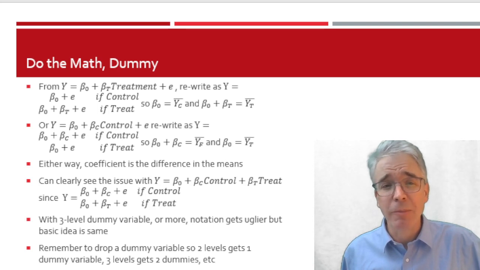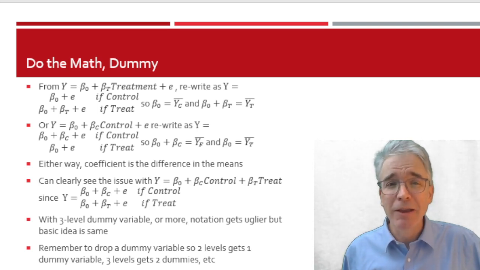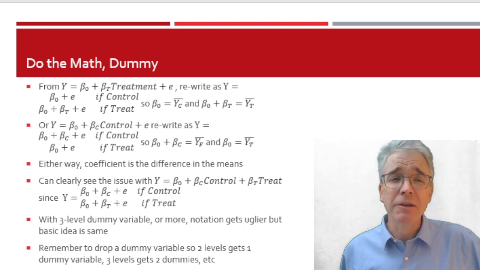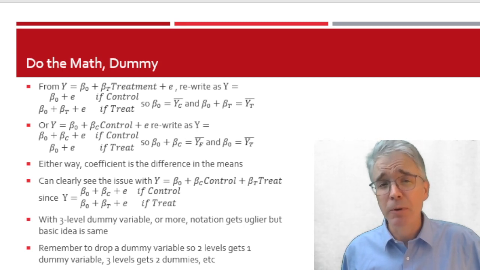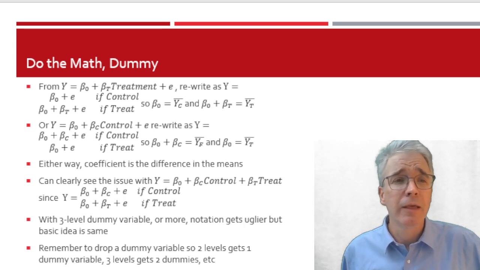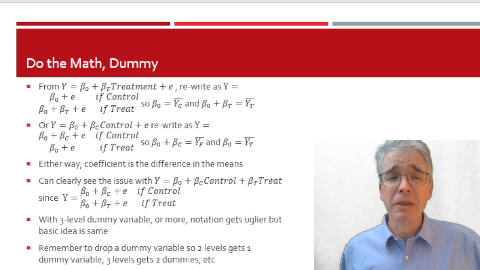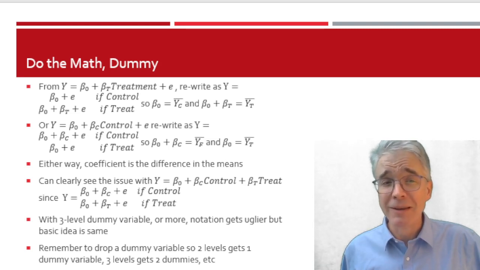It always helps to do the math for the dummy variables. I'm not calling you a dummy, but sometimes I'll call myself a dummy for not doing the math. A regression of y equals beta naught plus beta t treatment can be rewritten in two rows to show either y is beta naught plus the error if the person's in the control group, or it's beta naught plus beta t plus error if the person's in the treatment group. The regression would estimate beta naught as the mean of the y variables among the control group and estimate beta naught plus beta t as the mean of the y variables among the treatment group.